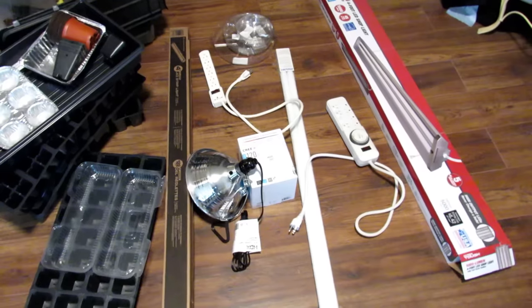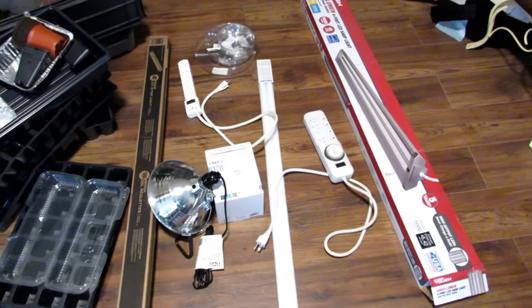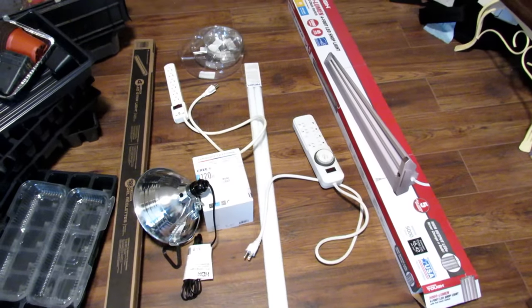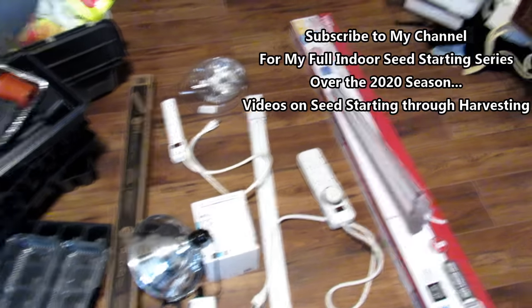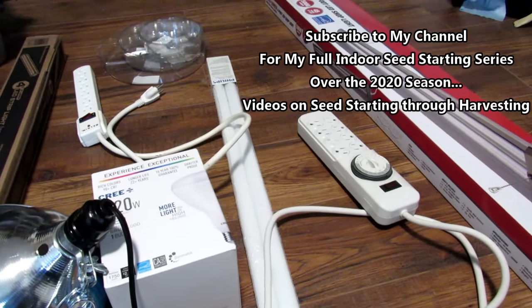First thing is really understanding what you need. I'm going to go over all these materials, but we're going to start with lighting. If you don't have enough light, you will not have successful seed starts, no matter how hard you try. So the whole key to starting your seeds indoors is providing light. And you need to know two things.